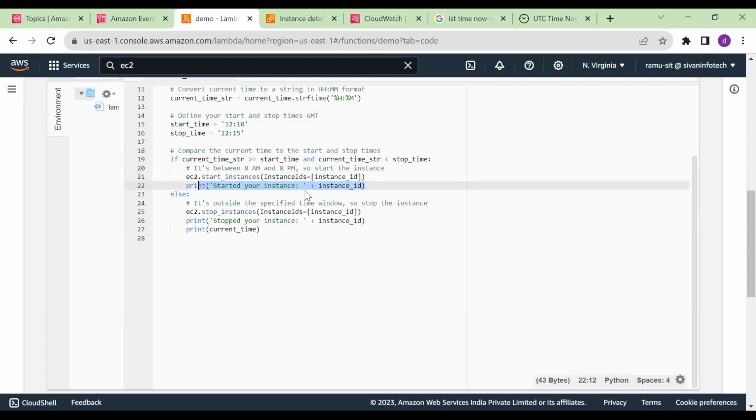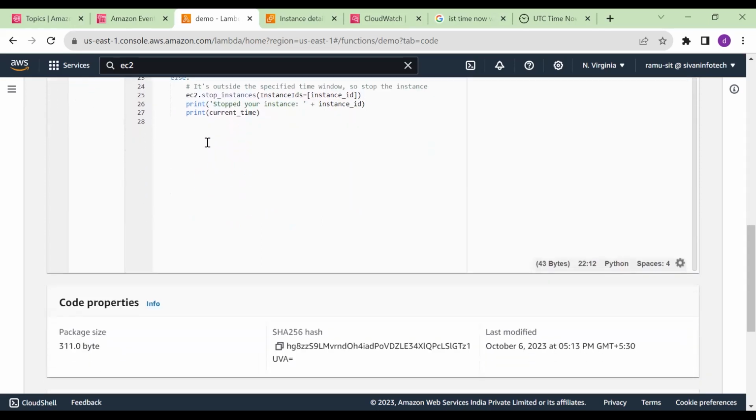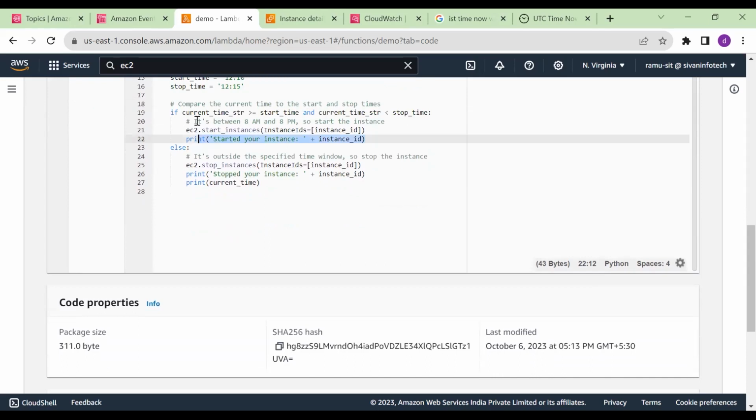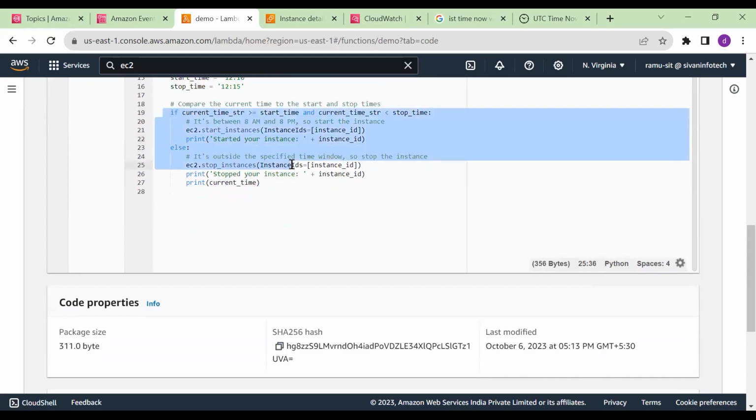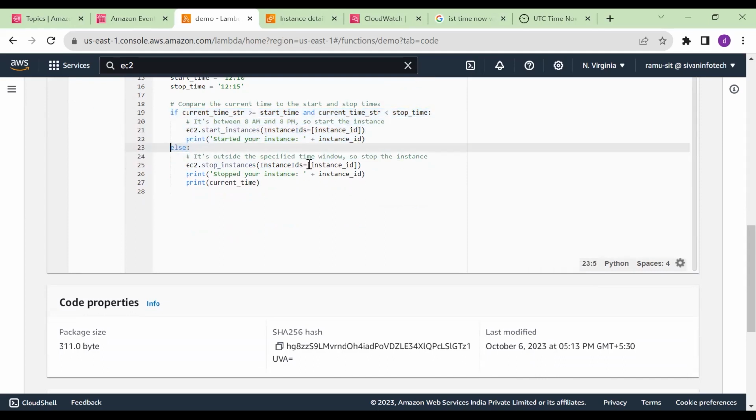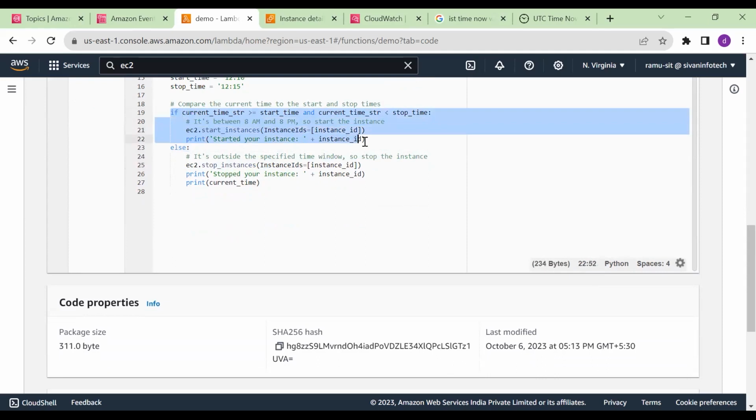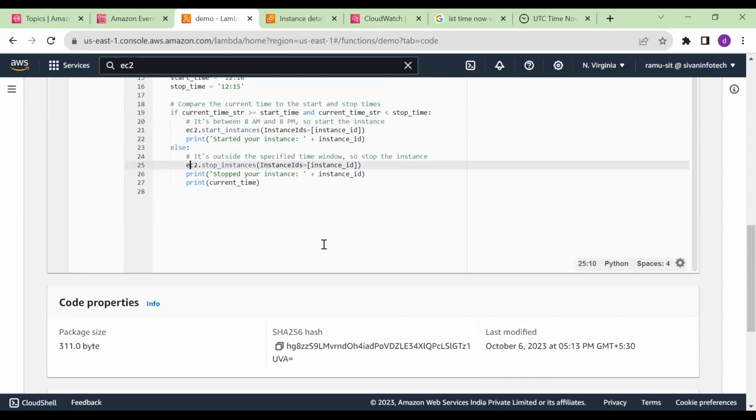Your application got started. Or else, if you go with the else part: if this is correct, then this will execute and it won't execute the else part. If it doesn't meet the criteria, it will go to the else part. Since we are setting only this time to this time, in the first if else, if nothing is there, directly we need to stop. So what we'll do here is to stop print.